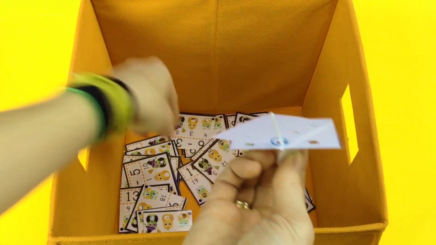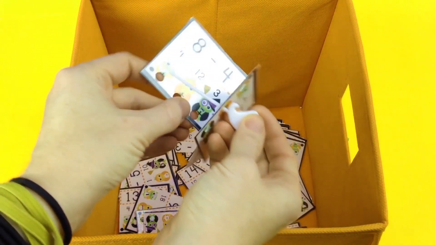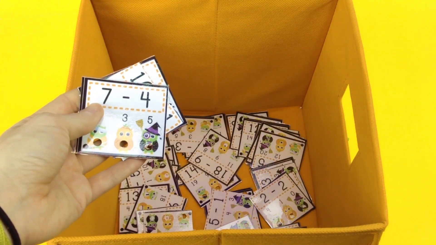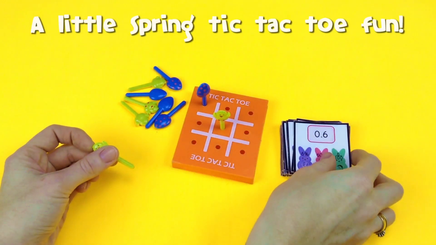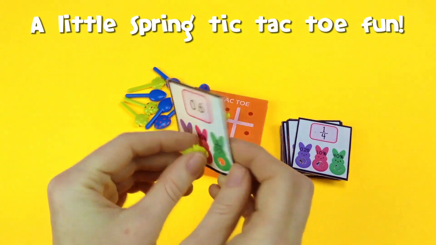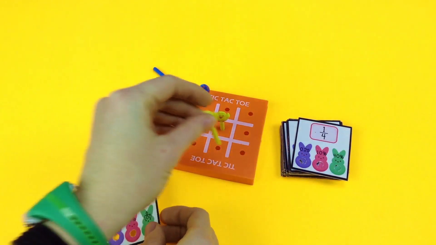And so they can just pick out a card to work on. They solve whatever skill problem is on the card and then they poke the right answer with their poker. And they can either self-check if they're by themselves and turn the card around and see if they poke the circle that is marked.